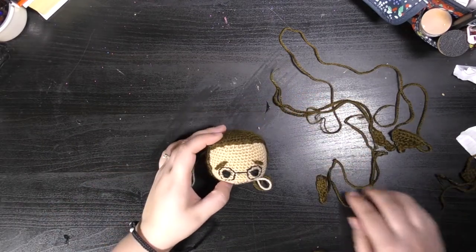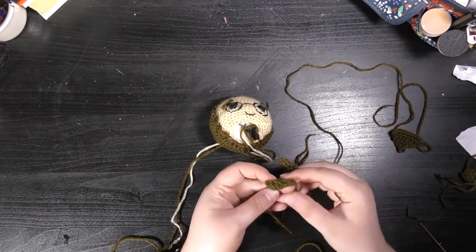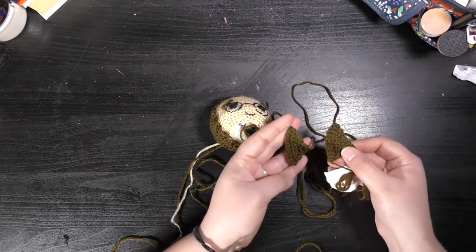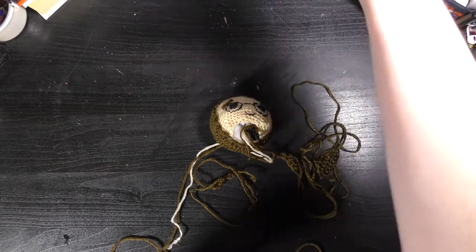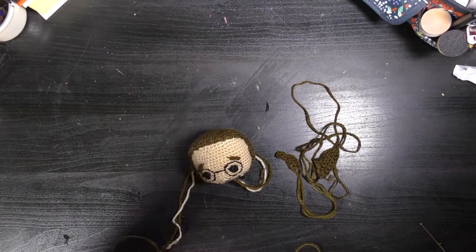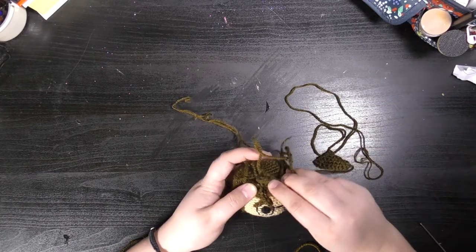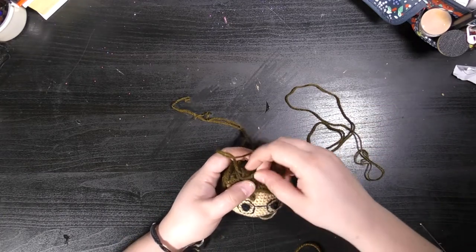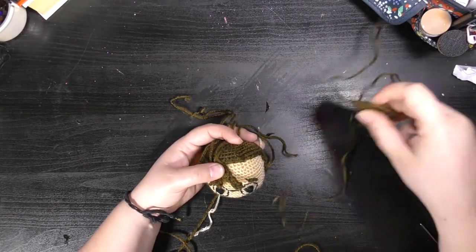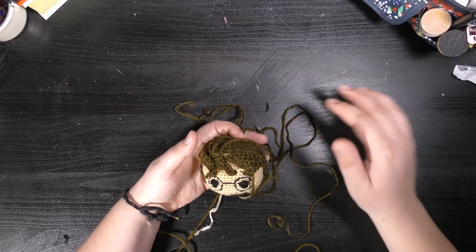So I'm going to go a little bit off-piste with this and ignore the pattern. You should have two long thin bits of crochet and then two triangle-looking bits — lose one of the triangles. We're going to try and get the two long thin bits of fringe to sit above Harry's right eye, and then the triangly bit of fringe you're going to have the longest side joining up with his hairline. So he's got a little bit of a floppy Hugh Grant fringe going on there.